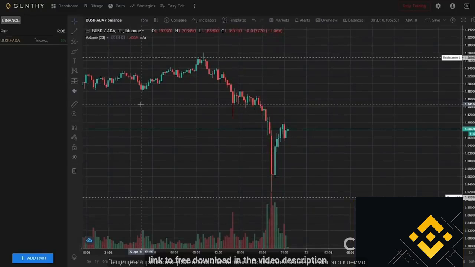One of the strategies that I currently have activated right now is a support and resistance trading strategy, where it will automatically look for different support and resistance levels and then buy and sell based off of that information. On the chart you can see that currently it sees a resistance level at around $1.26 and a support level at around 90 cents. Once the price goes through one of these levels, it will either buy or sell depending on what happens with the price action.